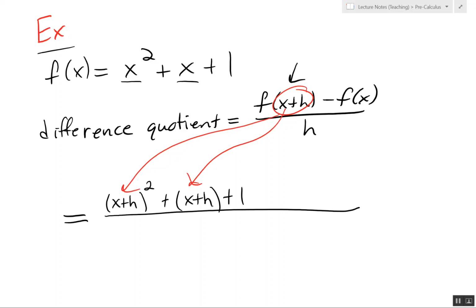Now the second error that people make is that we're going to have a minus sign, and then we're just going to write f of x. But we need to distribute this negative sign to every term in f of x, so we need to put a parenthesis so we remember to do the distribution. So we're going to have x squared minus an x, plus x in the parentheses plus 1 and close the parentheses, and this is all going to be divided by h. Now the unfortunate thing that's going to happen here is that we're going to have to multiply and simplify that numerator out.